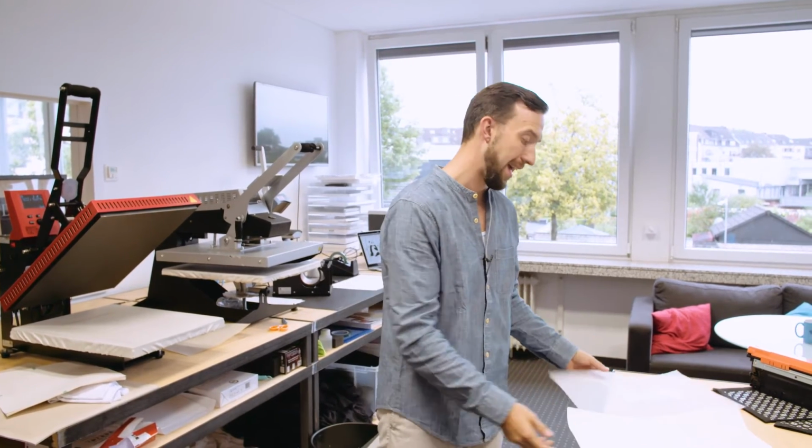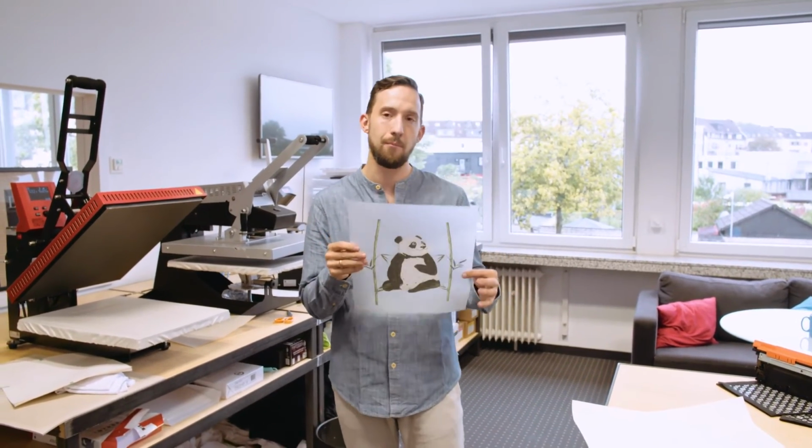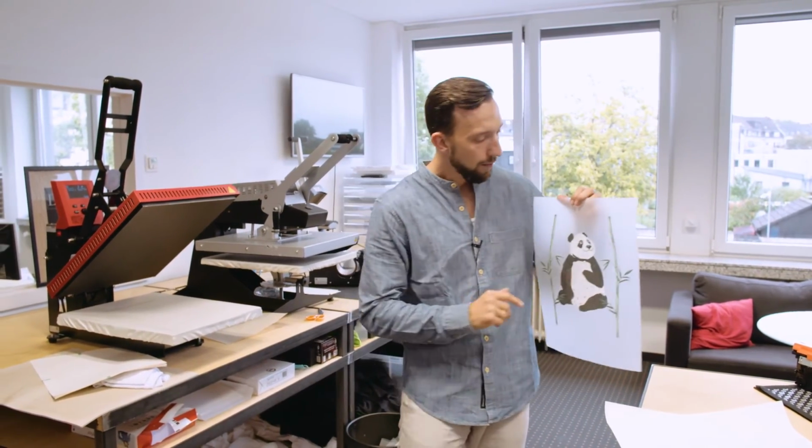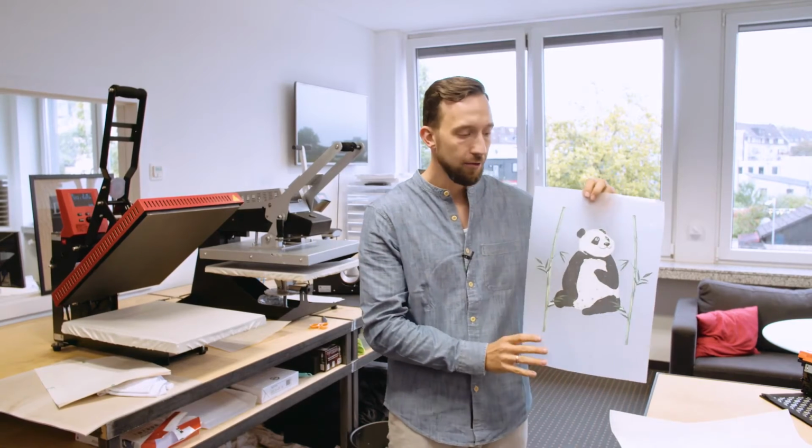What also can happen when you're using far too much pressure, it didn't happen in this case, but it can, is that you see some cloudy lines all over the A foil. This is another sign for having used far too much pressure. So make sure that you have a firm pressure when you press A and B together.